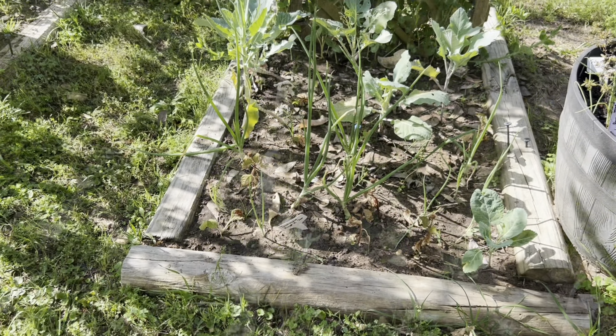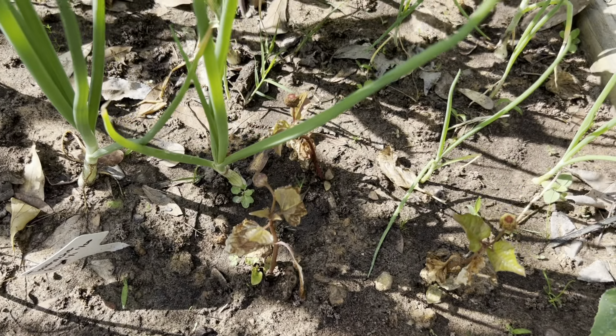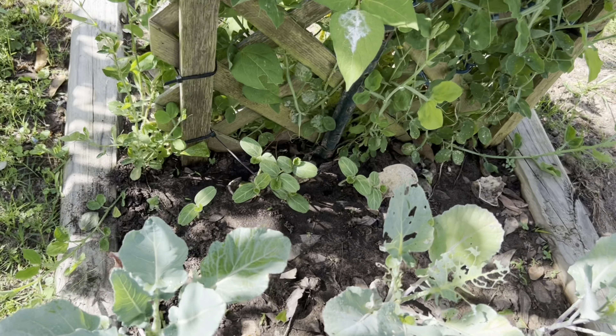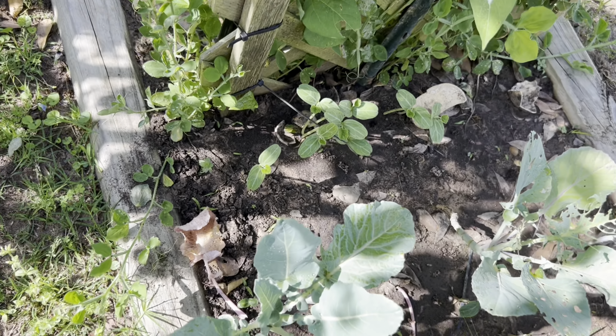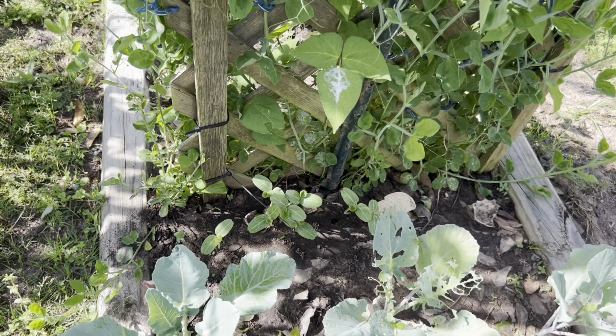For this bed here I put some toothache plant in - we'll see if it makes it, it's looking really moldy. I put onions in here and the tag has long since been lost, but they're doing really well and starting to bulb up. I've got a foxglove right there. I've got what looks like a collard but could be a cabbage - labeling was terrible. I think this was my romanesco - there it is - but it's not going to do anything. Remember the birdhouse gourd Bella was eating the shells? I threw the birdhouse gourd seeds in this bed and every single last one germinated, so we're going to have a bunch of birdhouse gourds.